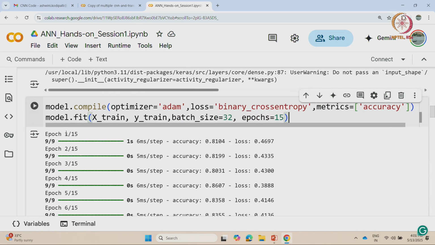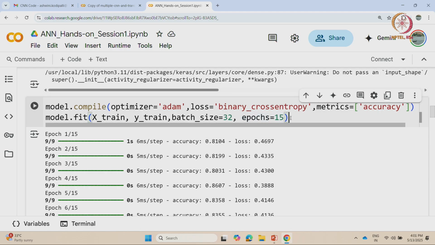Next, you are training the model. What is the function used to train the model? We use the function called fit. For this training, what all will you pass? You will pass X train as well as Y train, because during training you should pass both features as well as labels. You will pass both the dependent and independent variables. So X train and Y train you are passing to the function fit. Then for how many epochs do you want to run? You want to run this for 15 epochs.